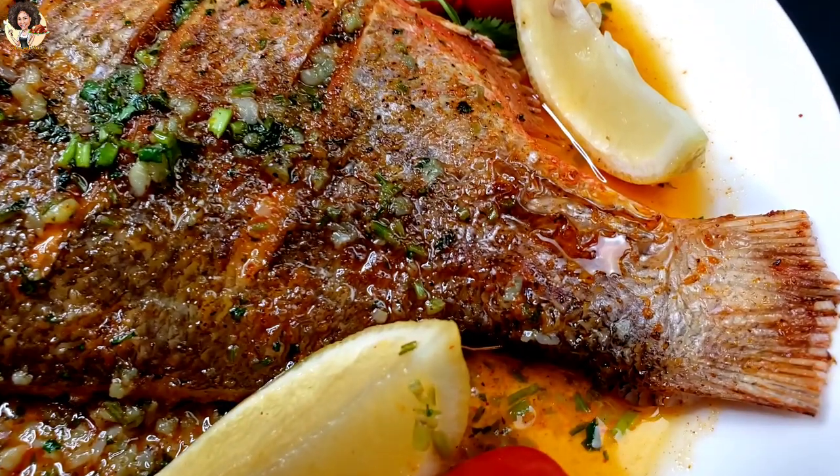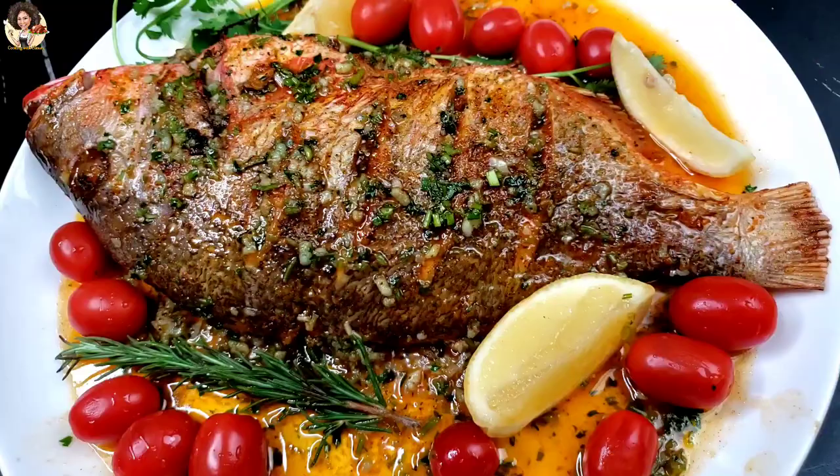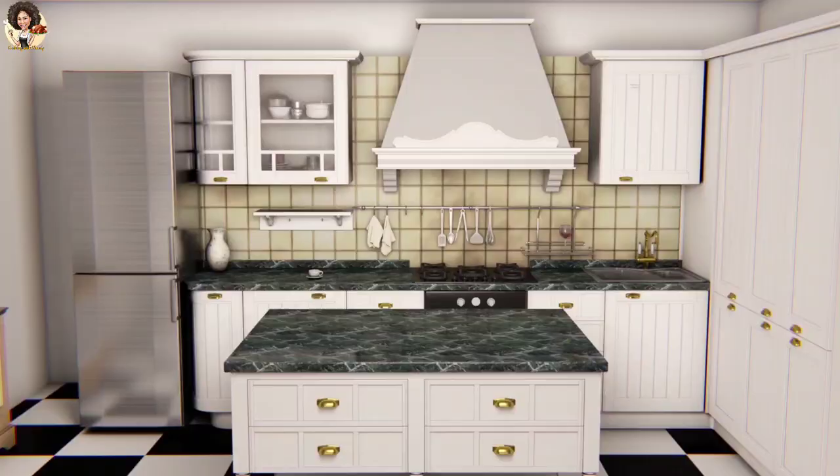Stuffed with various types of fresh herbs, flavorful and delicious sauce poured all over a whole fish. Stay tuned.